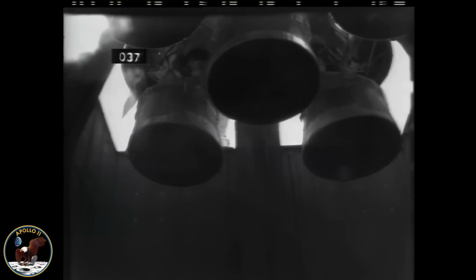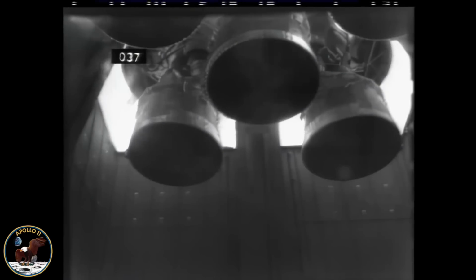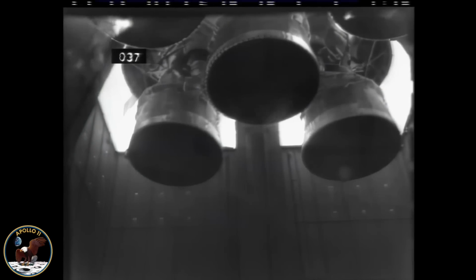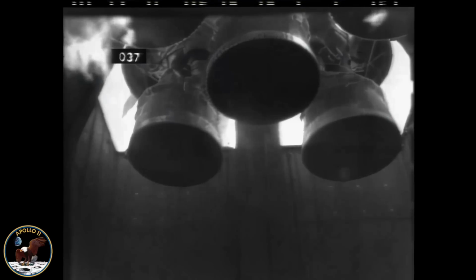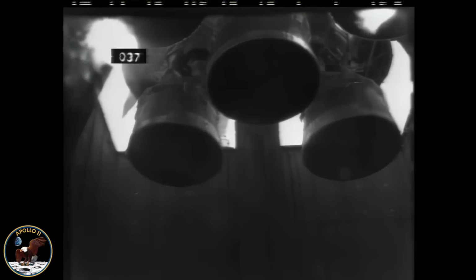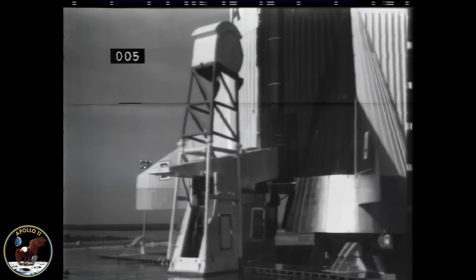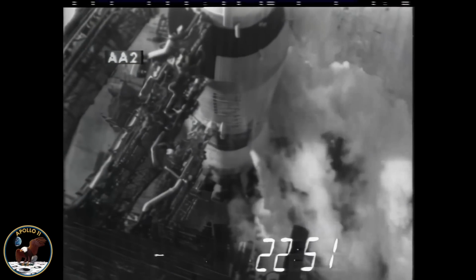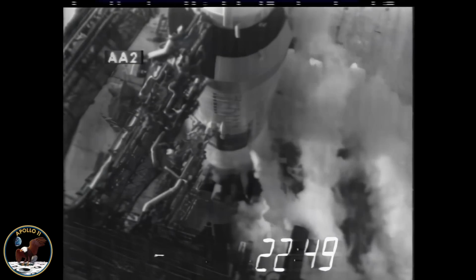2 minor problems have been encountered during the count. Early in the count, a malfunction light came on here in the control center, indicating that we might have a communication problem at the launch pad. Nothing to do with the spacecraft, but it indicated we possibly might not be able to talk to some key technicians we had at the pad. The problem turned out to be very minor. A simple adjustment of some equipment beneath the pad remedied the problem. There was, in fact, no equipment problem involved.